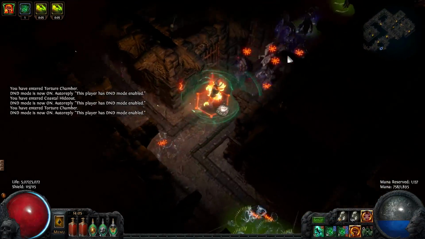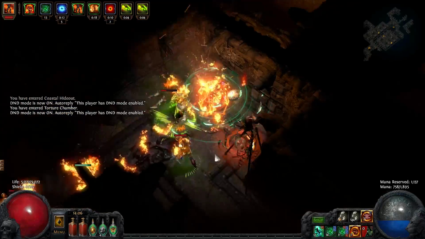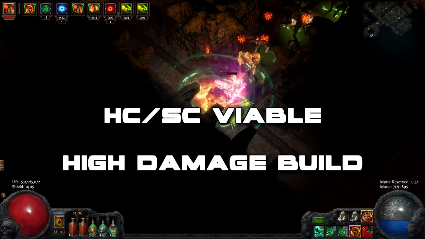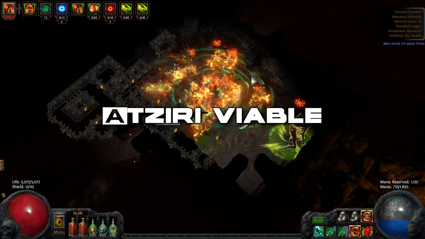Guys, if you've ever wanted to be a walking blender, then this Crit Blade Vortex build is for you. The build is viable for both softcore and hardcore gameplay, it deals a ton of damage and it is very tanky. It can also clear the highest level of maps and it is Atziri viable.